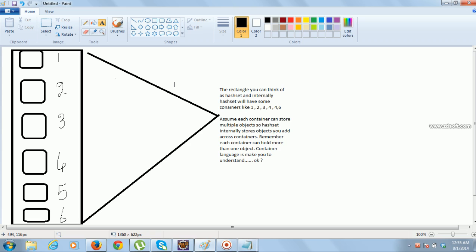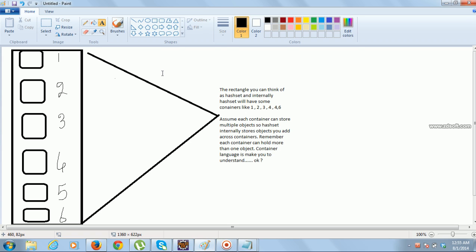Suppose employee 1 has the name Hari, and another employee also has the same name Hari, then we should not allow adding the second object with the same name into the hashset.